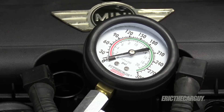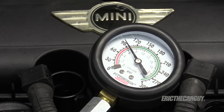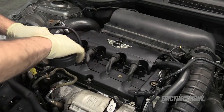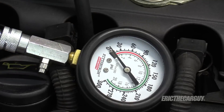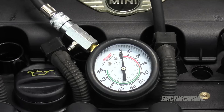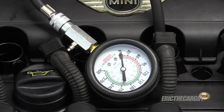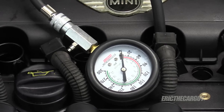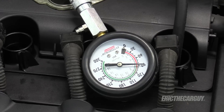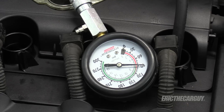This one's cylinder number one — 90. That's not so good. Cylinder number two, also about 90. Cylinder number three — that's our guy. I can tell just by the sound. I'm going to have to look to see, but we've got zero compression on that cylinder. So cylinder number three definitely has an issue. And finally, cylinder four — also 90. So we have excellent compression on all cylinders except cylinder number three. We know that's our problem child.